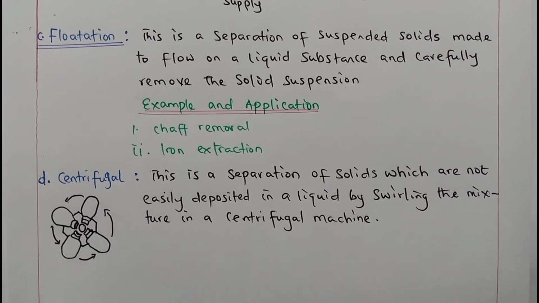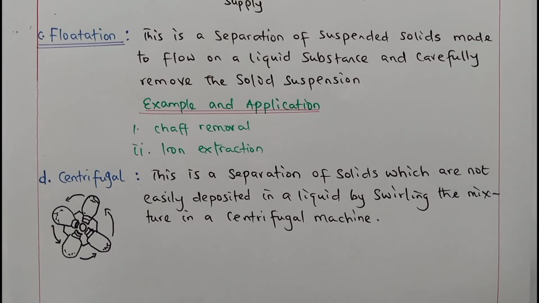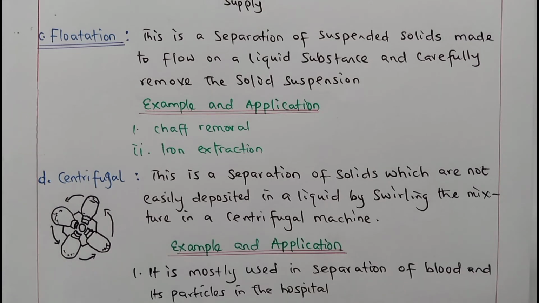particle will settle. It is a separation of solid which are not easily deposited in a liquid. Therefore, we do this by swirling the mixture in a centrifugal machine. It is mostly applied in separation of particles that are found inside blood, and this is done in the hospital. Okay, let's go for precipitation.